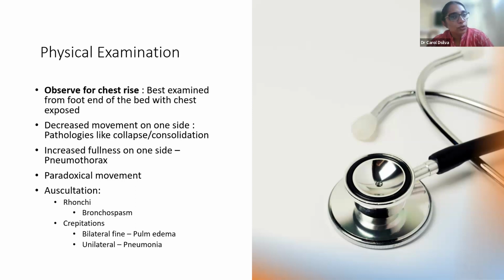Auscultation, I don't know how many of you do it as nurses, but if you do it, or you should, this is a skill that you all should learn, especially because most of you are critical care nurses, and if you plan to go abroad, more often than not, you have to even learn how to auscultate.